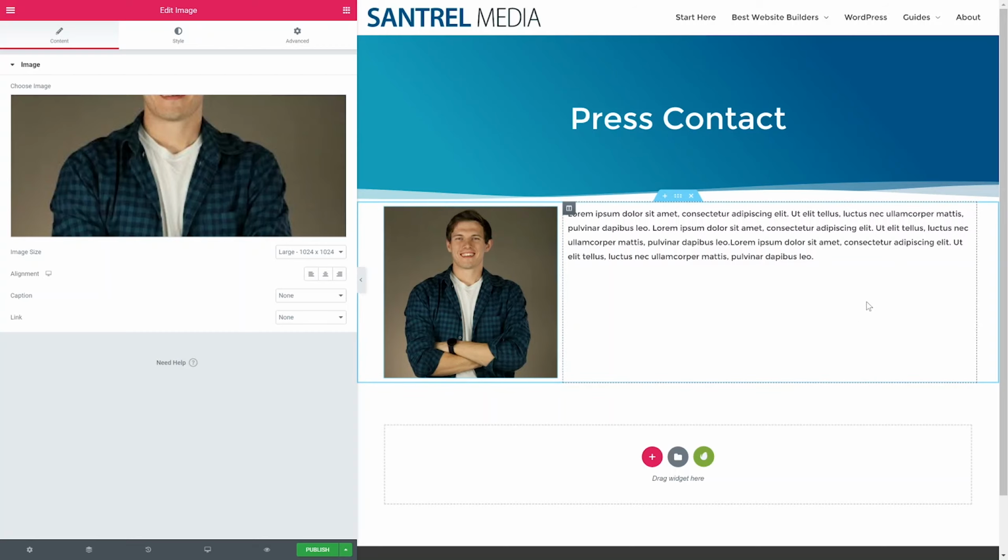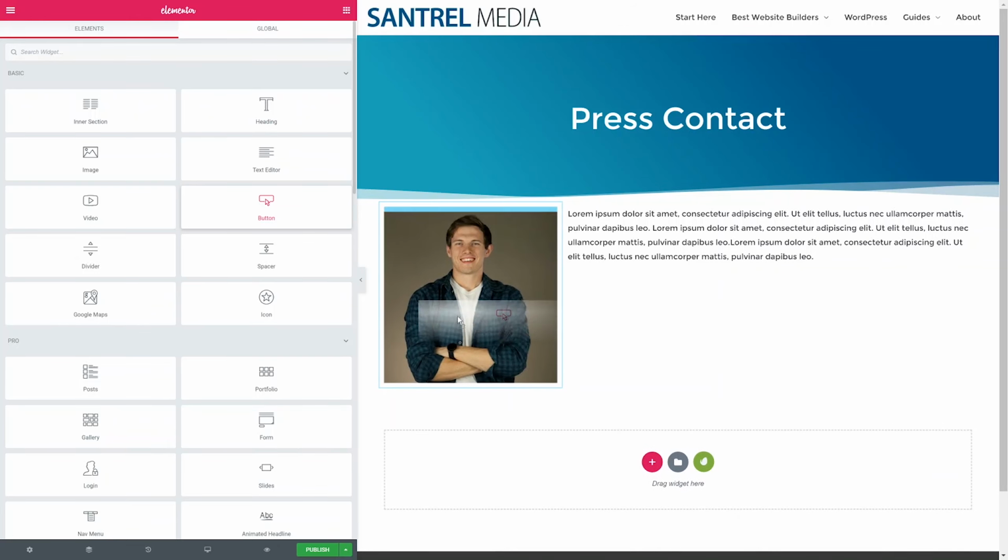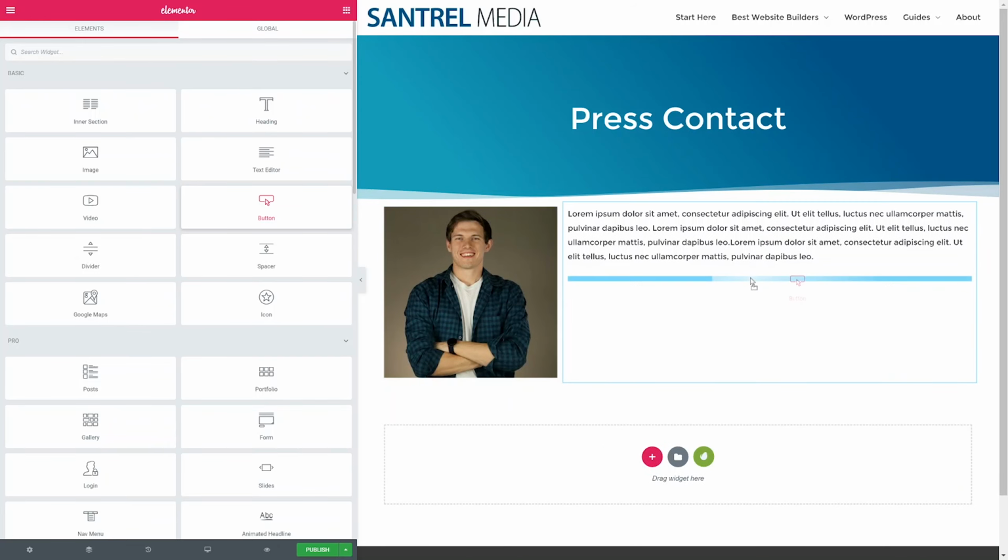And so on the right side, we have a large void on the bottom. I think a good thing to do right there would maybe be to add a button. Maybe a button would be something that we'd like to have here. So let's go and add a button. So if you click and drag that, you can put it above or below the image, or you'll see you can put it above or below the text.